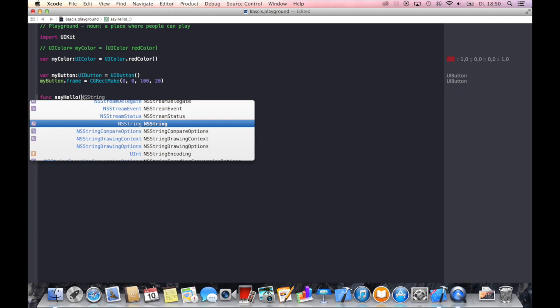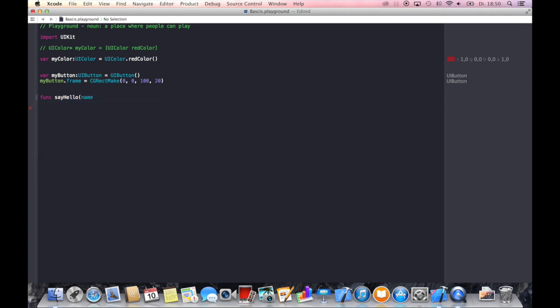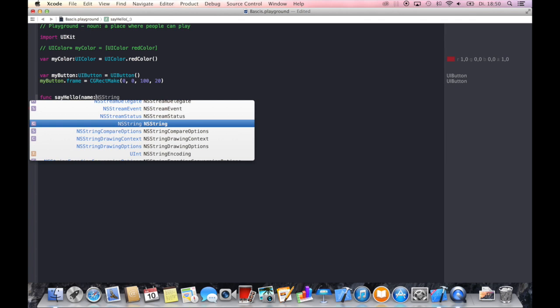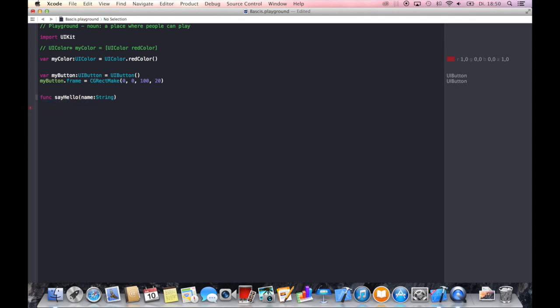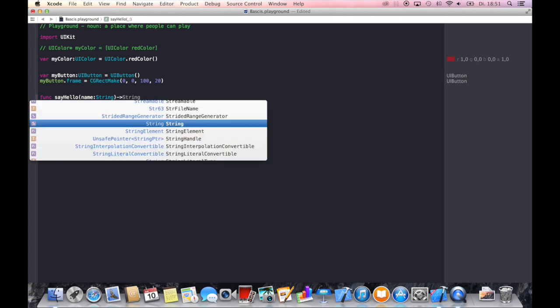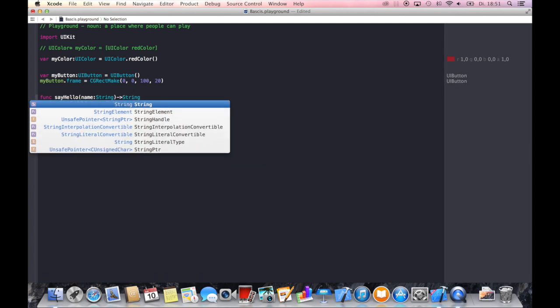And we will say, okay, we will greet someone. So let's say there is a name and this is a string. And we want a return value, and the return value is specified by a minus and the greater than sign, and specifying the type. And again, we want to return a string.